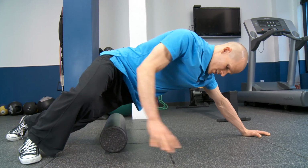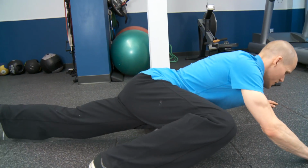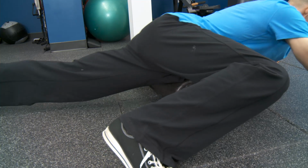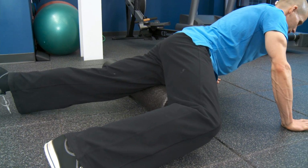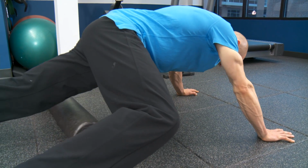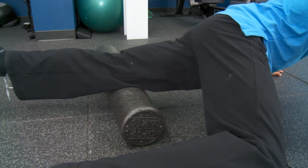The second one is the quadricep groups, or the front of the thigh. Simply turn over. Again, I'll roll the upper half first, beginning at the top of the pelvis and going down midway down the thigh. When I've finished that, I do the lower half of the thigh, mid-thigh, all the way down to the knee.